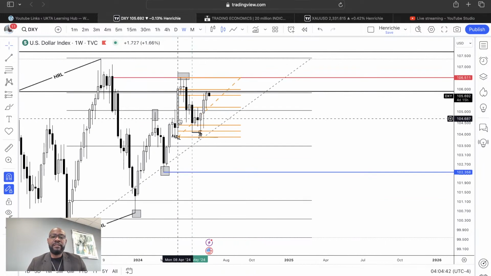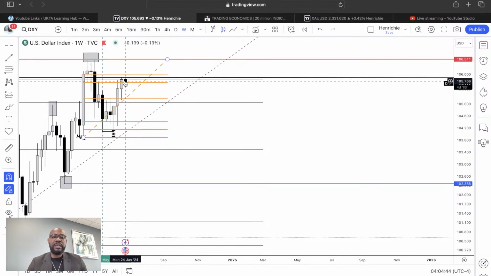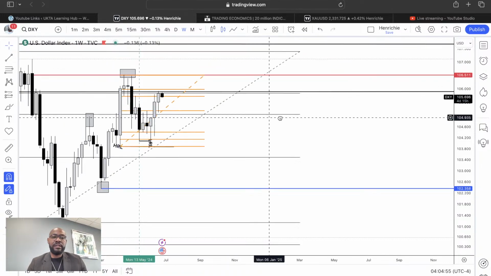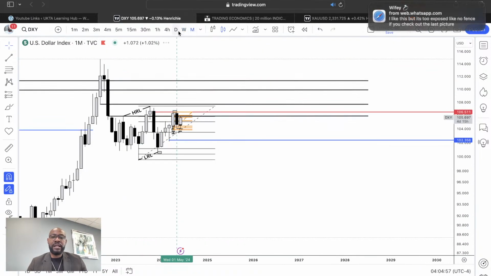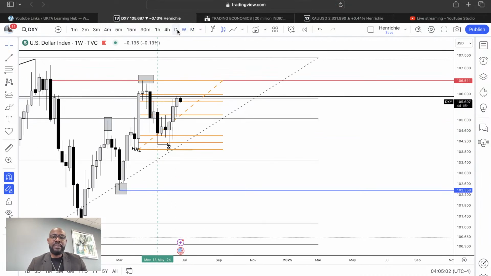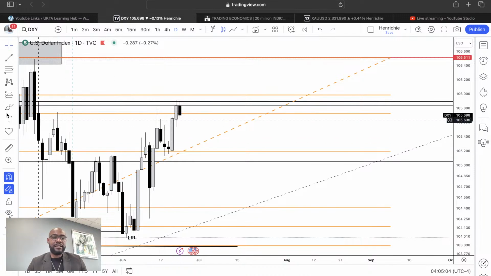And on the weekly time frame, you can see the weekly candle right here. It's opened and then went to the downside. So I wouldn't really be surprised for it to come down, mitigate that inefficiency, and expand higher to run the buy side liquidity. So there isn't really much to work with on the dollar besides just this analysis. This is literally the only thing I can see right here.